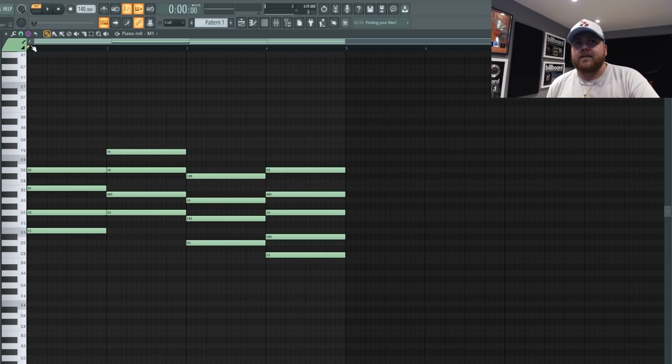Here's the problem with this technique. Some of the notes are not falling within the scale that we chose, even though we placed the chords on the root notes that fall within this scale. The rest of the notes of the chords don't necessarily fall within these highlighted notes. So if we listen to it, it's not going to sound very good.